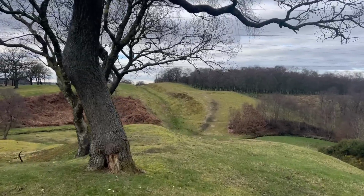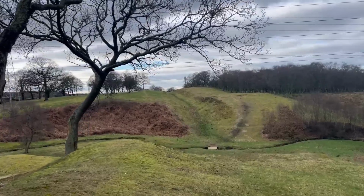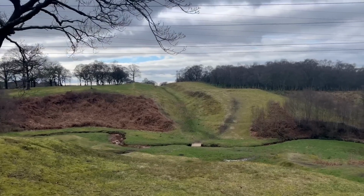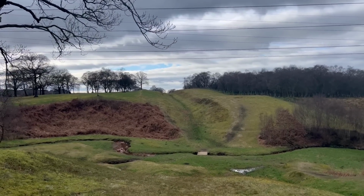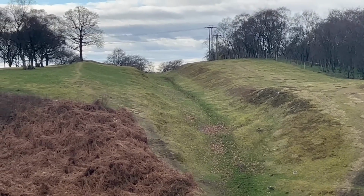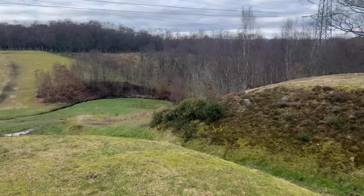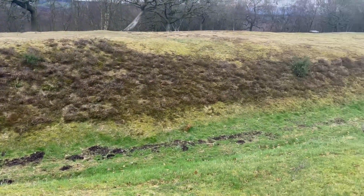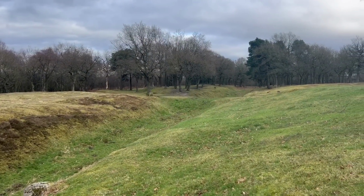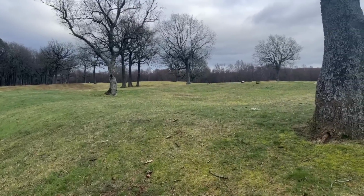And this is us in the northwest corner of the fort looking out over the wall. So this is probably one of the best preserved sections of the original ditch. As I say, the wall runs for 39 miles, and originally it would have been around 10 feet or 3 metres in height, with a ditch of around 5 metres or 16 feet in width. And along the top would have been a palisade of wooden posts, and on the outside edge pits to prevent the fort, and even the wall, from being attacked.